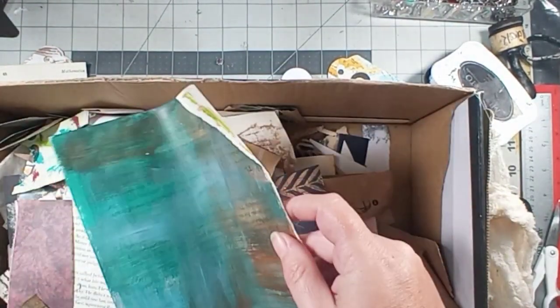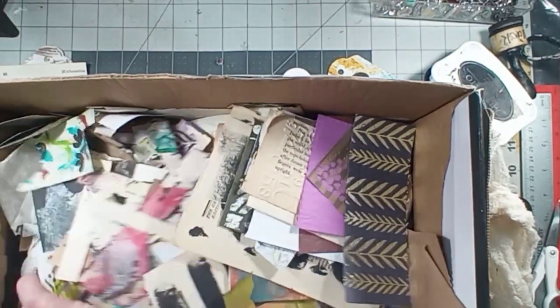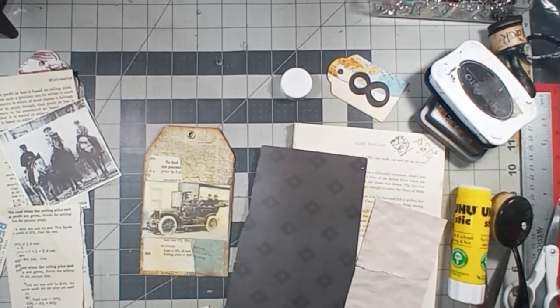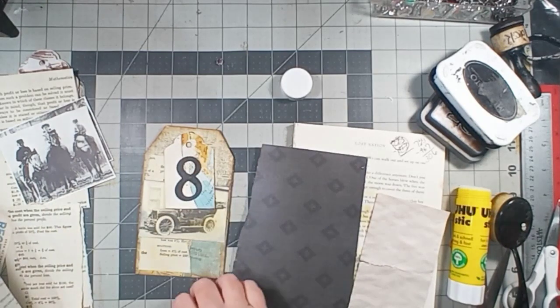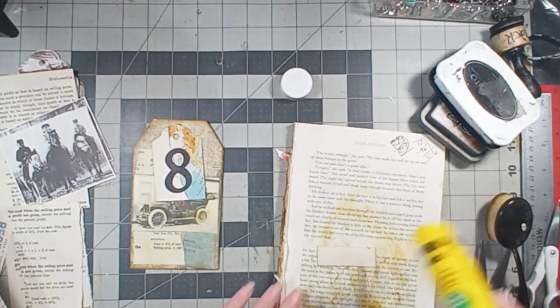Okay, so here's my other box of painted on. I don't know how you ended up in there. So, yeah. I think I like this with this because it's got blues and greens. Not you, not you. Go back. Go back home.